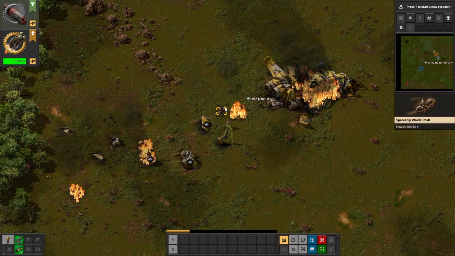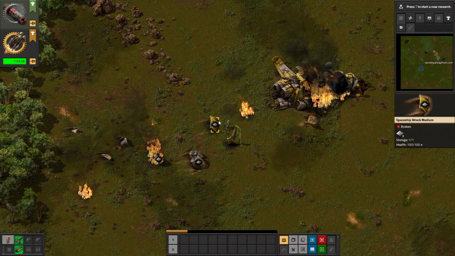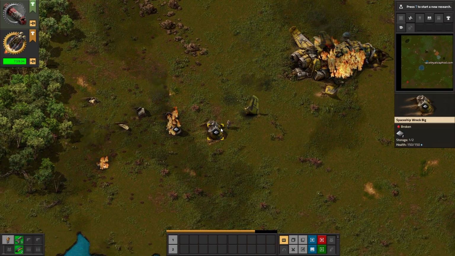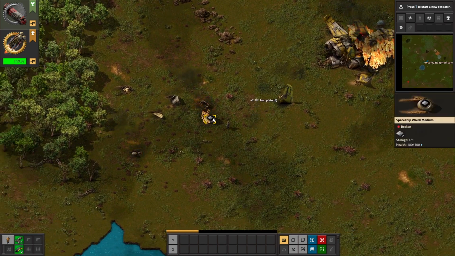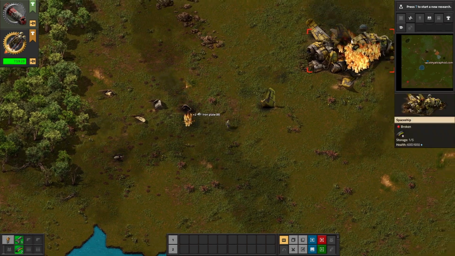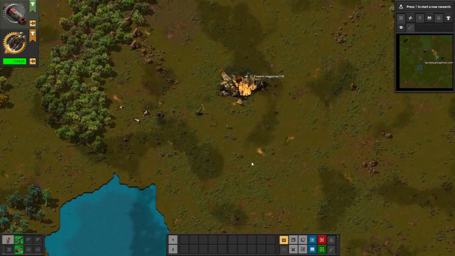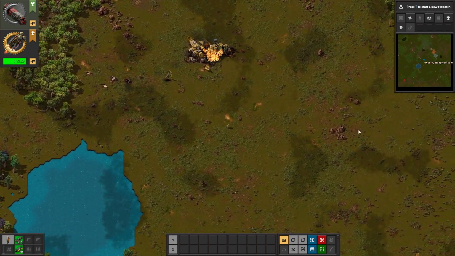See which bits of scrap actually have stuff in it. Might not take the time to pack it all up right now. I tend to leave the spaceship itself as sort of a monument of where the game started.